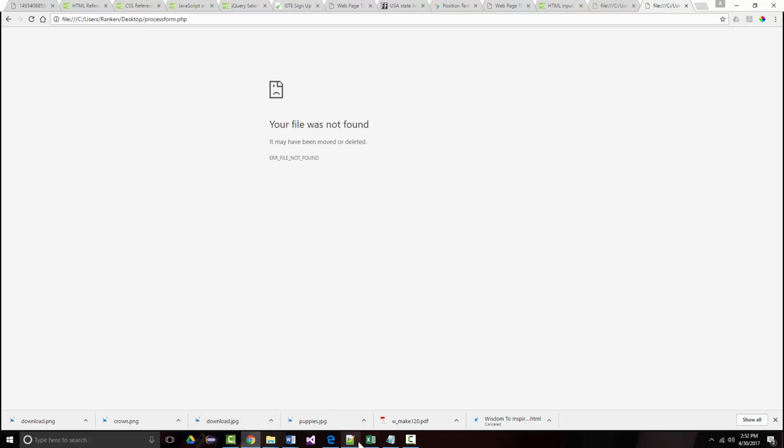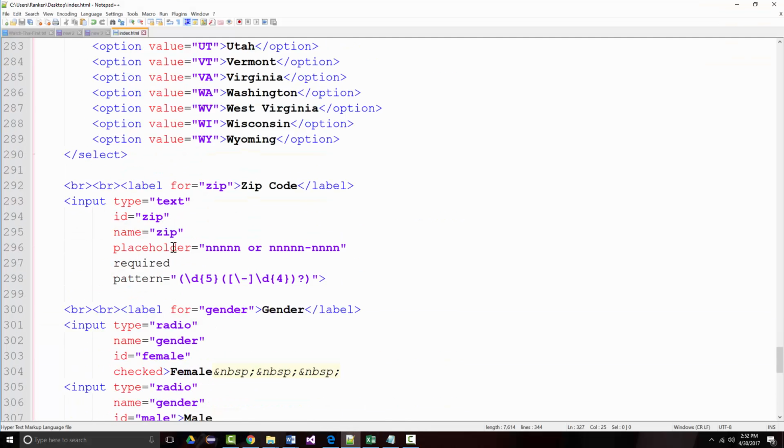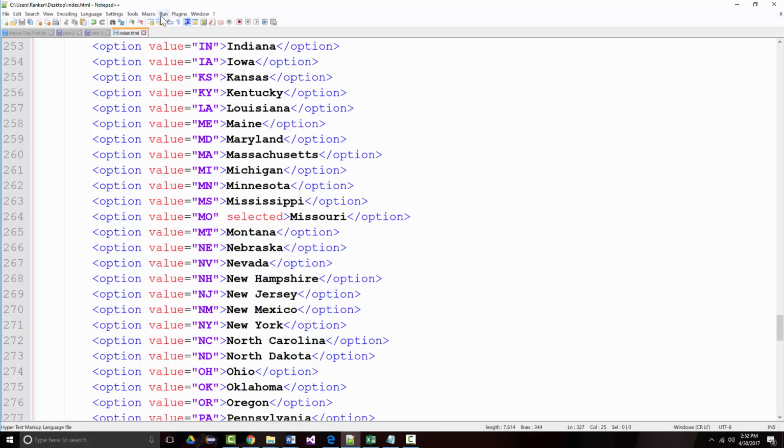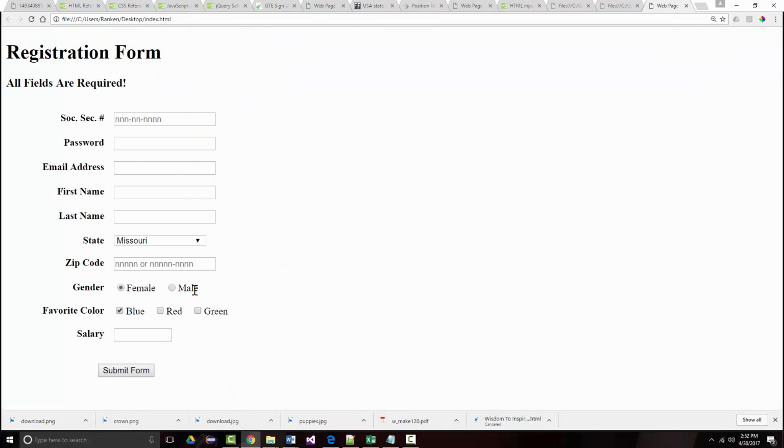So, what I've done is I've created a very simple form. Took me a little more time than I thought. It looks pleasing enough to the eye. I could move this over a few pixels, and I could move this over if I wanted to. All right. And there's other things I could do. I kept it fairly simplistic, but I was able to explain, I believe, the major things.